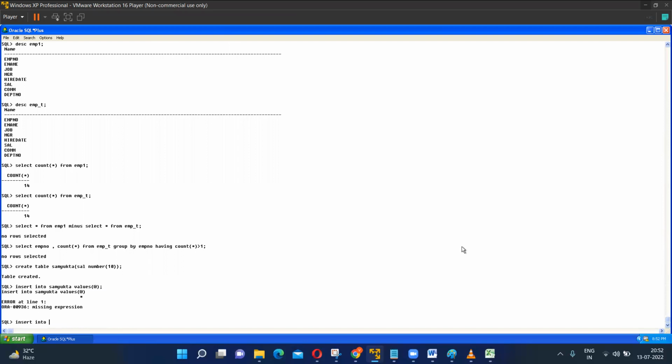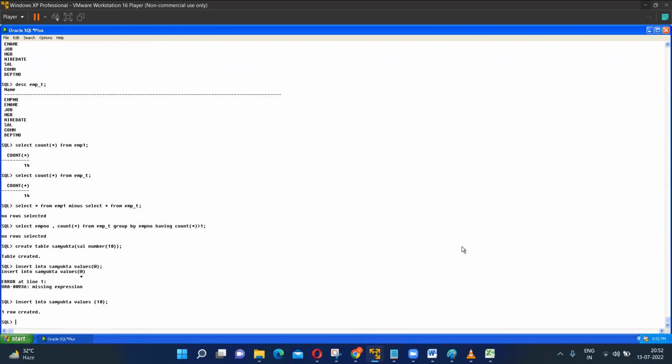Insert into, what is the table name? Samyukta. Values, suppose I'm giving the value as 10. It is inserted. Fine.